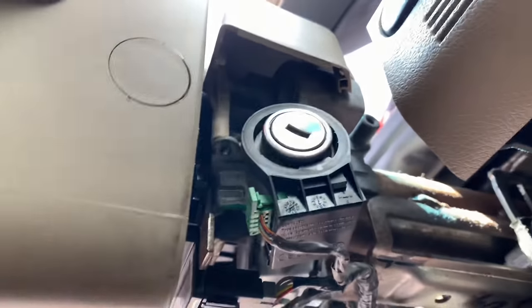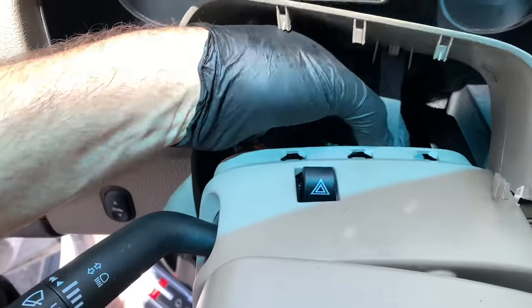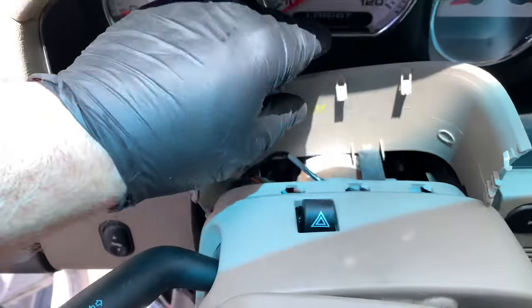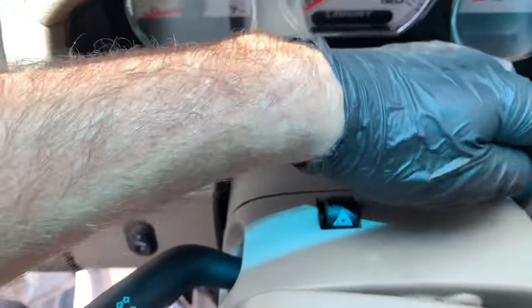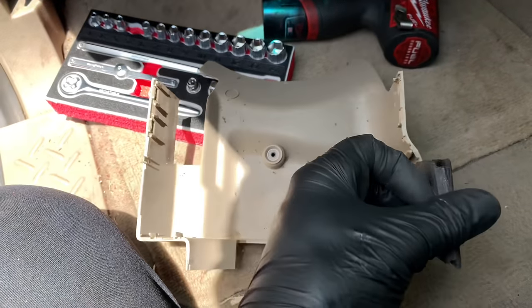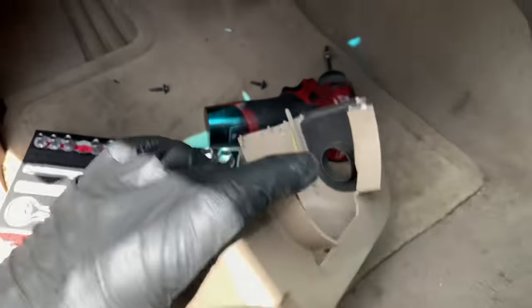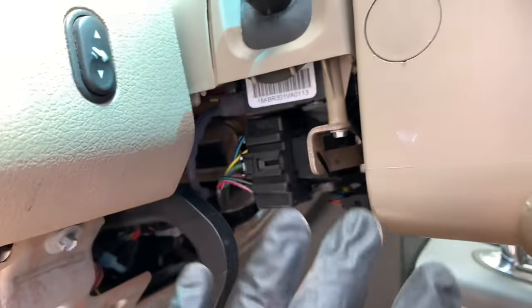Before starting the two 5mm screws on the left and right sides, clip the little rubber strap on the bottom. Once that's clipped on, put the back cover down — it just presses over the front cover. Then start the two screws on the left and right sides. On the lower cover, the rubber grommet has most likely fallen off — slide it back down in the groove. Tuck the lip underneath the airbag the same way as the top, twisting it sideways and flexing it with your fingers until it goes in.